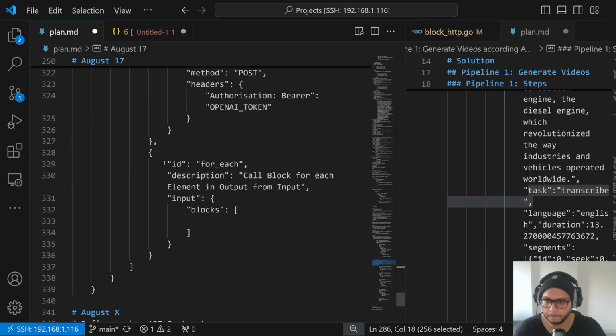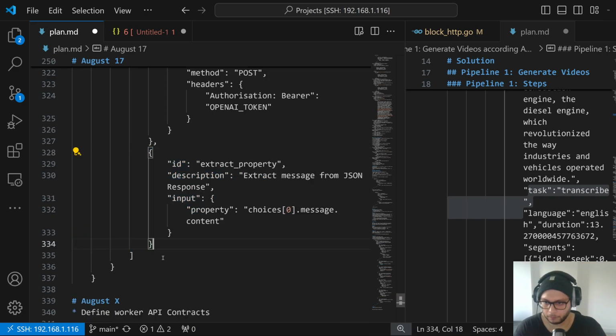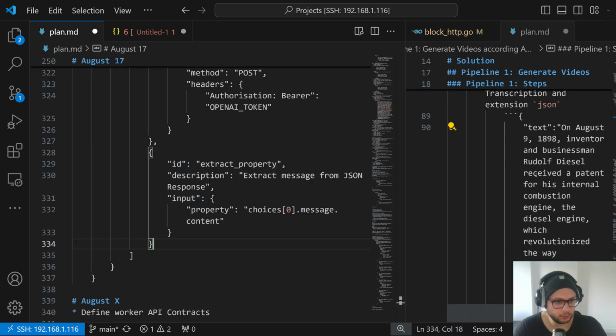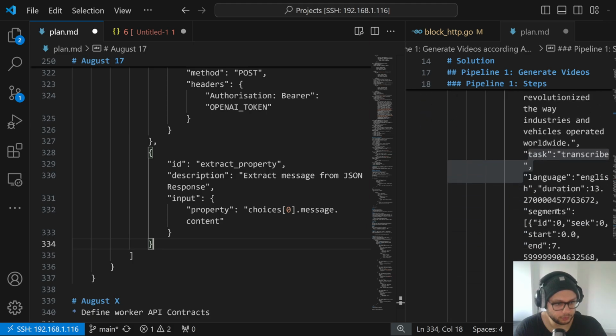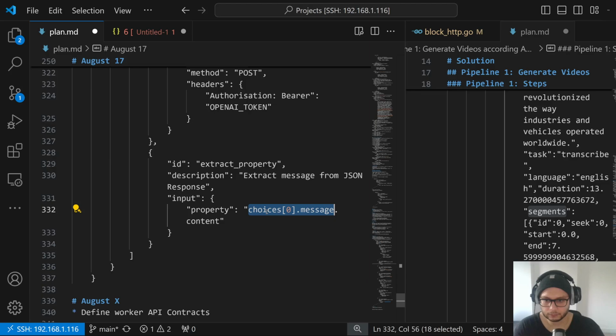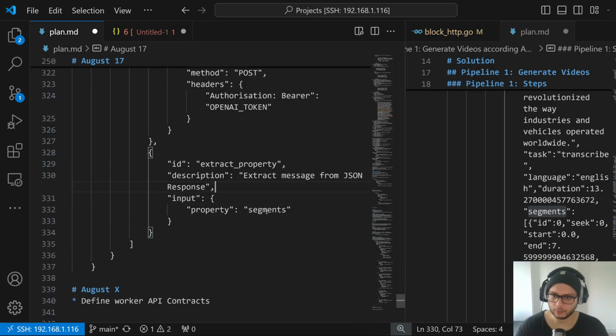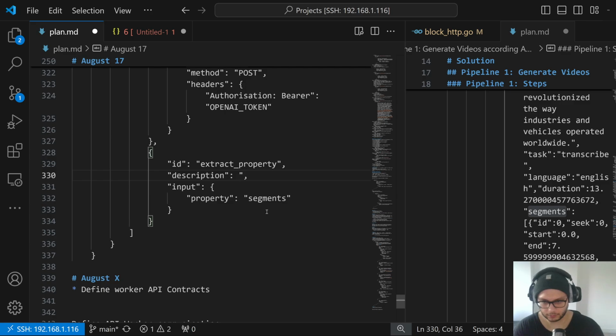What can I do with it? I can call extract property, and let's call it, how was it? Segments. Let's check if it will work. Extract segments from transcription.